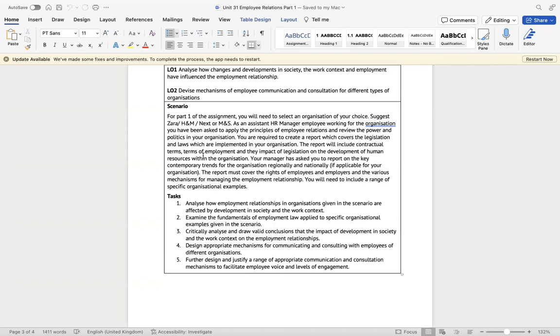Paternity has become so famous now because there are so many companies adapting to it. And I feel that's such a good step towards making sure that men in the organization also get a break when they're having a child. So you need to think about different laws that can be implemented in your organization, because it's going to be the organization of your choice, right?